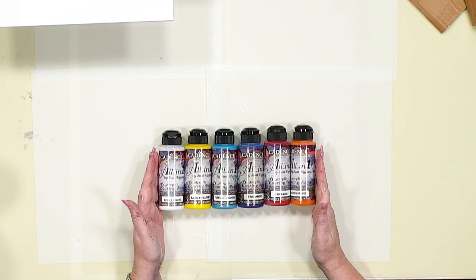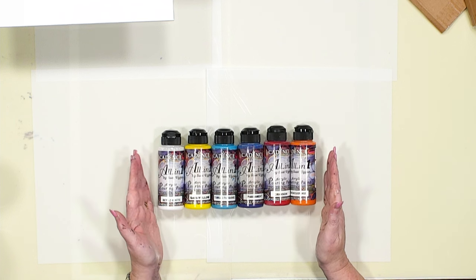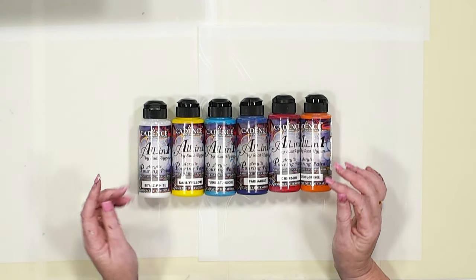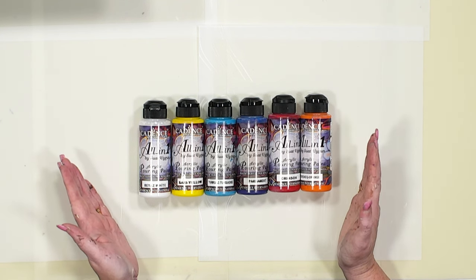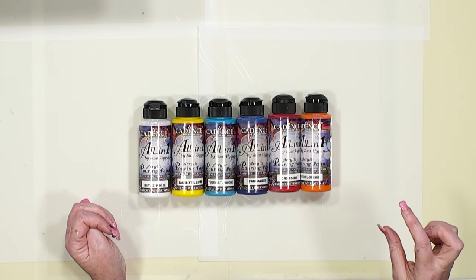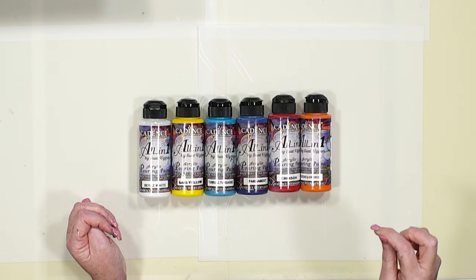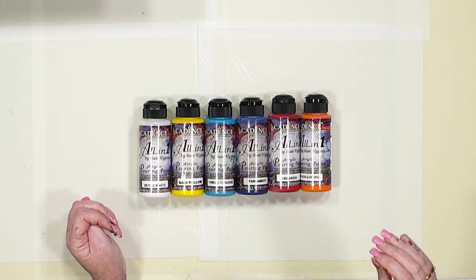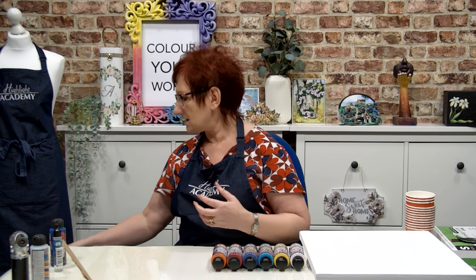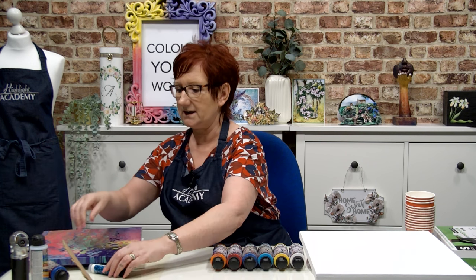The first one we're going to look at is our all-in-one. This was the one that we used when we went to Cadence. What's lovely about this is you've got your primary colors in here — so you know that when you add the yellow with the teal, you're going to end up with green somewhere, which is really cool. This paint has everything in that you need: it has the correct quantity of the hybrid acrylic, the pouring medium mixed in, and silicone oil mixed in too. What silicone oil does is it works against the paint, it repels the paint, and it creates what they call cells. So let me bring in a couple of pours that I've done with this to show you the difference.